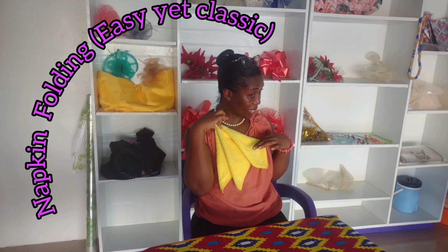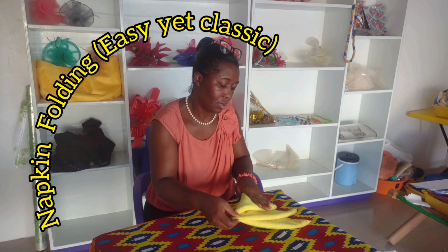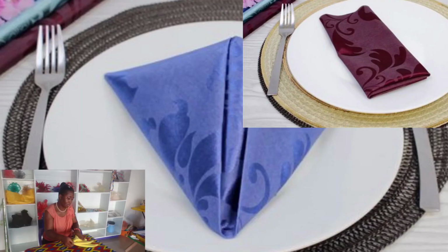It excites me to come your way once again with napkin folding. Napkin folding with special patience paint. Now, napkin folding is an easy way to elevate your tabletop decor.